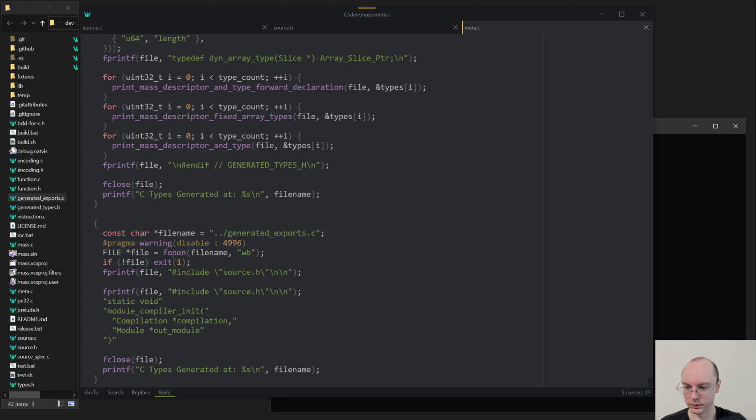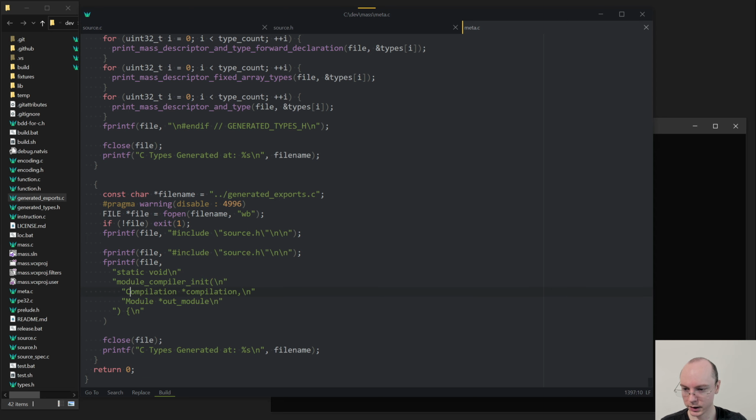Right, so we have each string and we need to add a \n. Okay, so that is fine. Here we need to open the brace. I want it indented correctly. Right, so that seems okay.